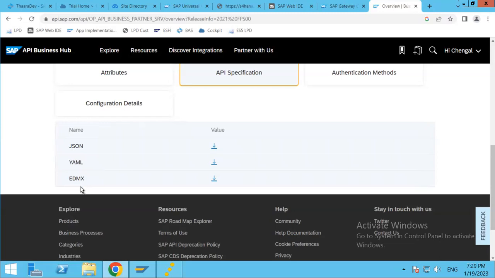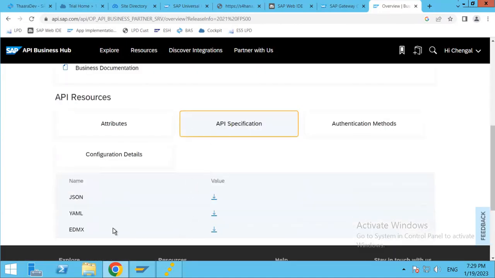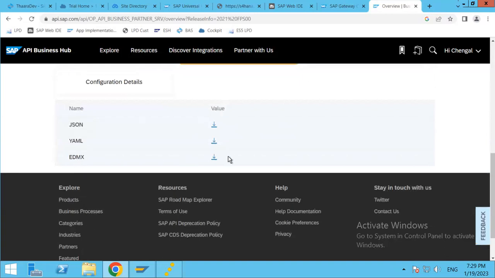So in case the technology or system middleware wants to communicate with the SAP system using this pre-delivered API, then we can straight away come here and download this EDMX file, and share it with those non-SAP or CPI consultants so that they can easily import these EDMX files or JSON. Sometimes they use JSON as well.